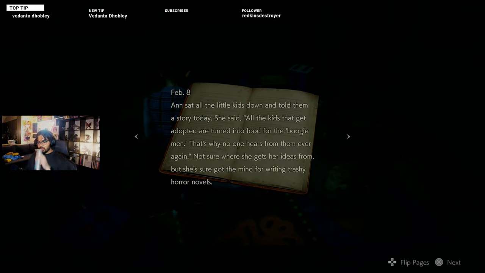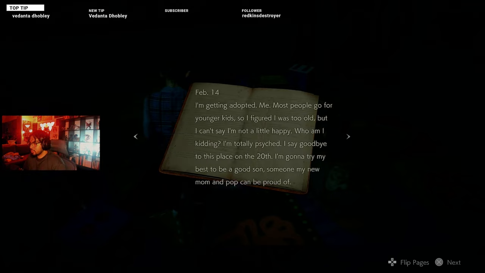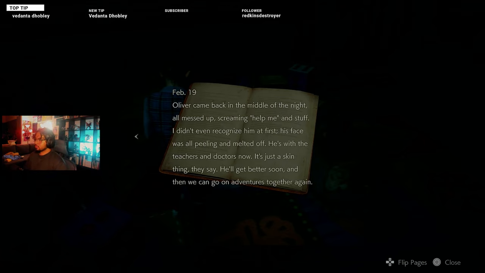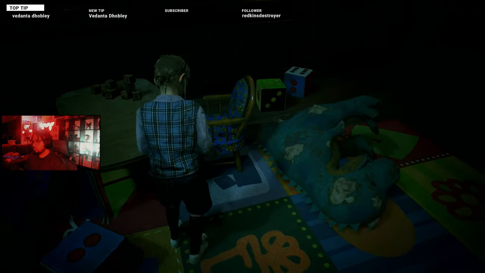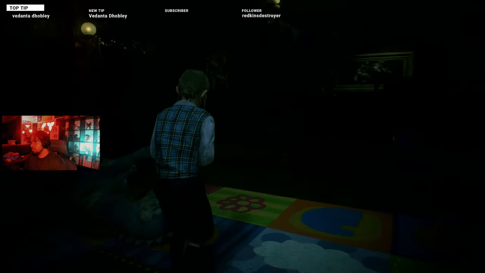Is this Promised Neverland? Uh-oh. I'm guessing he's not getting adopted by Aaron's. He's getting adopted by Umbrella. Okay, so yeah. Chief Irons runs this place, but I guess he lets Umbrella take advantage of it.